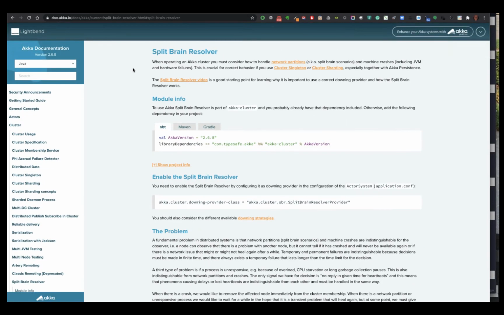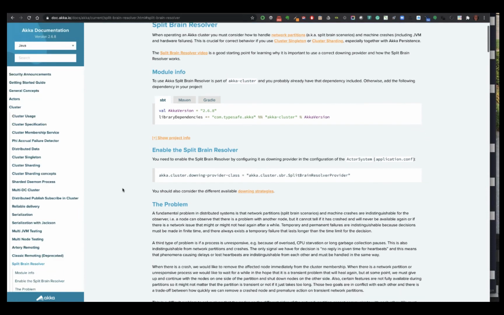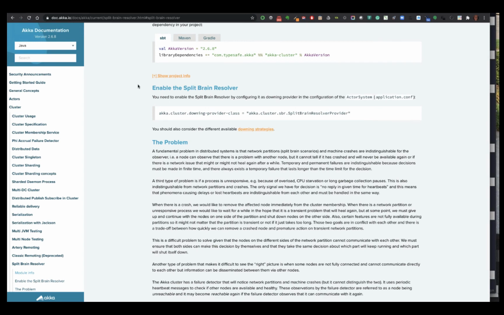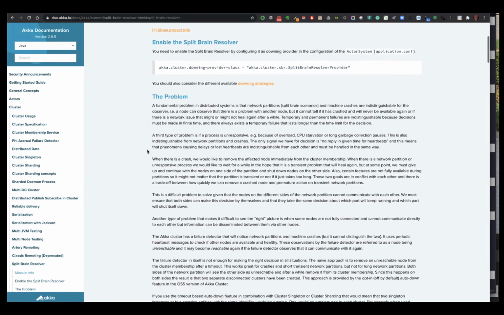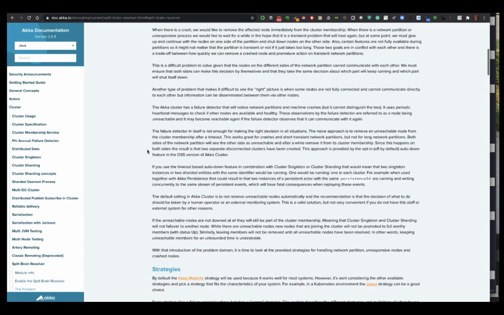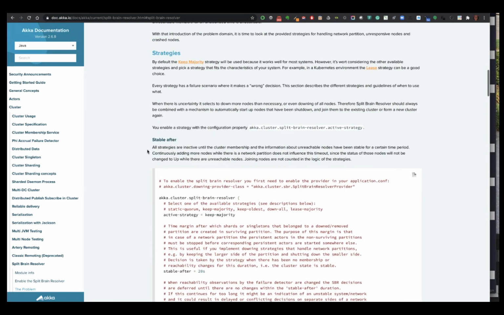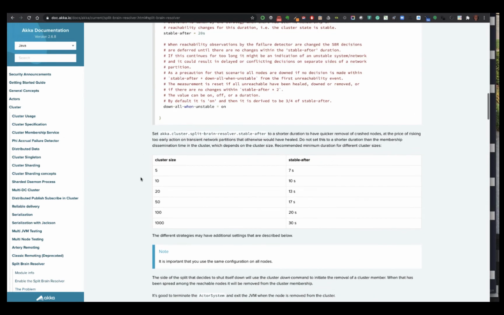Yeah. So in the Akka documentation, if you just do a search on Splitbrain, it'll come up real quick. And there's this really nice page here that covers how to enable the Splitbrain Resolver, that configuration setting that I was commenting out and uncommenting. And then it goes into a nice discussion about the problem. And then the biggest decision, I think, is the strategies, where there's a number of different strategies.